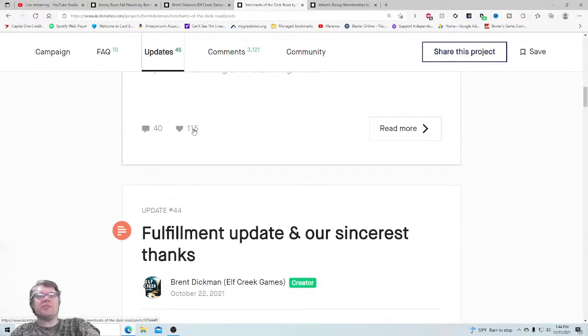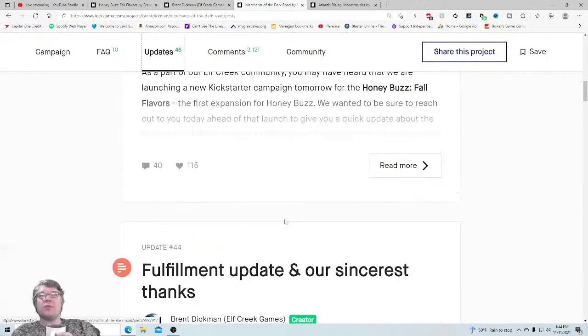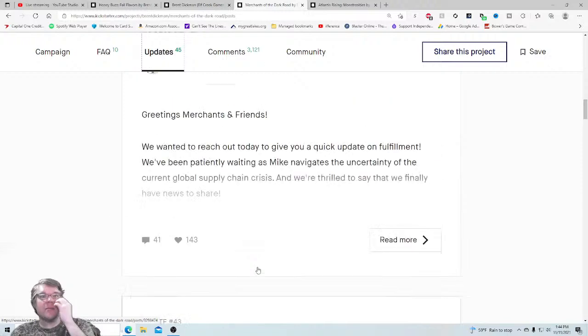40 comments, 115 though. Awesome. Fulfillment update, our sincerest thanks. We want to reach out to you to give you, and what is this? October 22nd, November 8th. Johnny. Oh, Johnny does a great job. So I'm expecting some good customer service here. Oh, look at those numbers. Those are great numbers. Great numbers there.